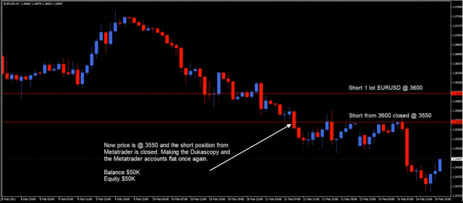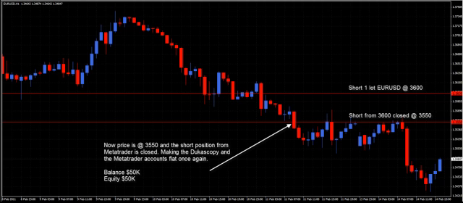Now we're back to the last slide from the MetaTrader chart, and we're showing it from the Dukascopy side. Now is the time on the last chart that we saw on the MetaTrader side that you decide to go ahead and close out your position. On the MetaTrader side, you were up 100 pips on this trade. On the Dukascopy side, you're up 50 pips because this is the point at which you chose to take off your long hedge. So, when you close your short from 3,600 at 3,550, you are plus $500.